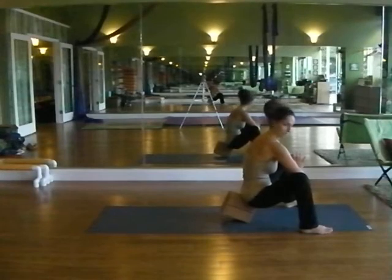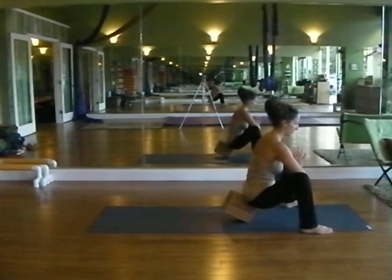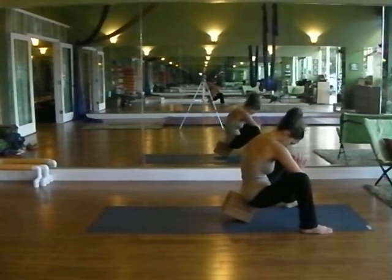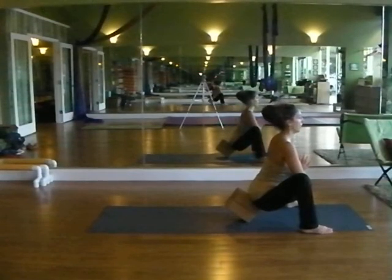Okay? Enough pressure in the feet to keep you from falling forward, but you're not going to push your blocks back as you round. You're going to keep a little bit of compression from knees into the hand. Suck the low belly back to round. Drop your head down. Inhale. As you exhale, roll shoulders back. Bring your sternum toward your prayer. Open knees a little more. Good. Let's try that again.